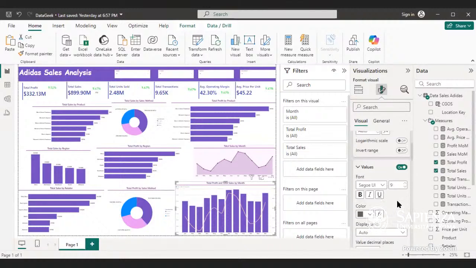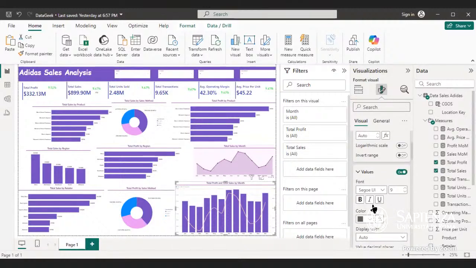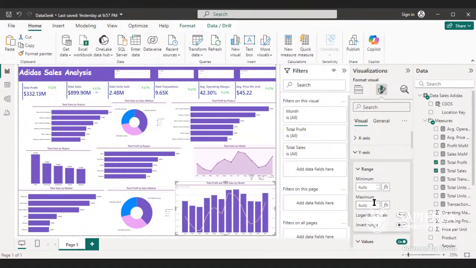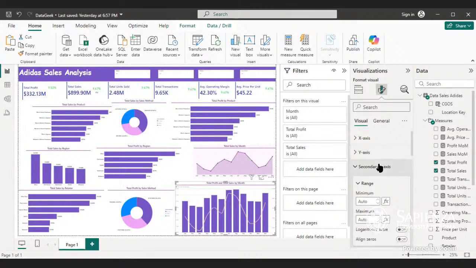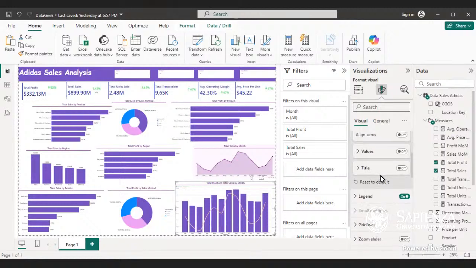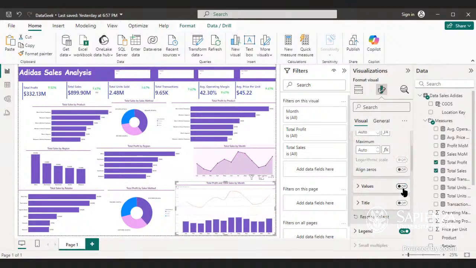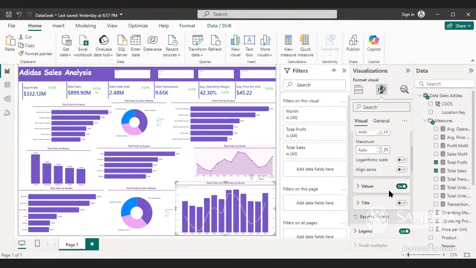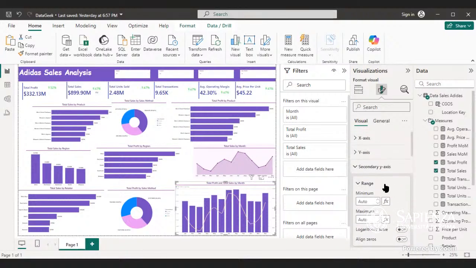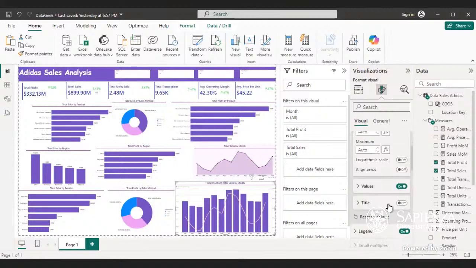I'm switching the position. I want to remove this thing.